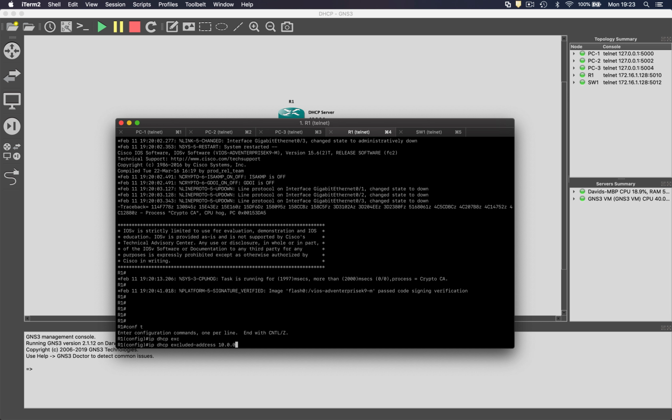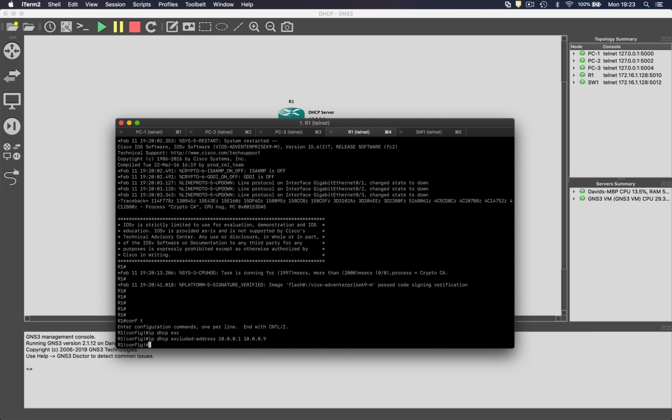So I'll just put in the range of 10.0.0.1 up to ending in .9, and so the first address that should be given out in the pool is 10.0.0.10.